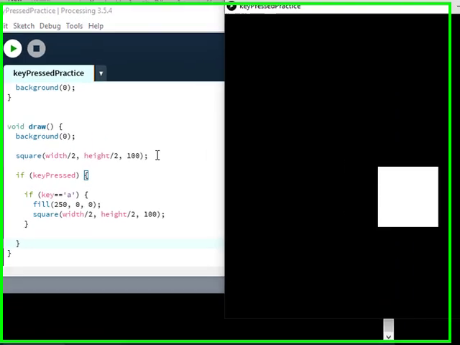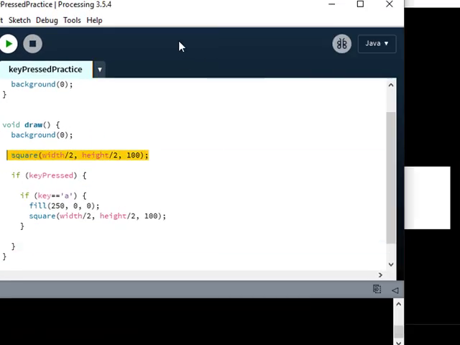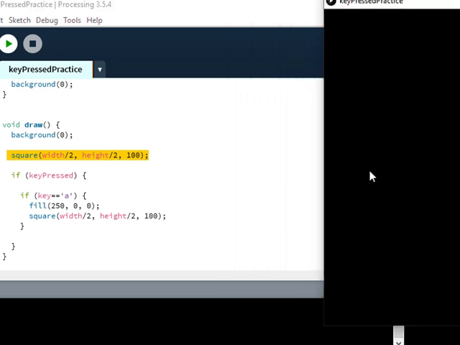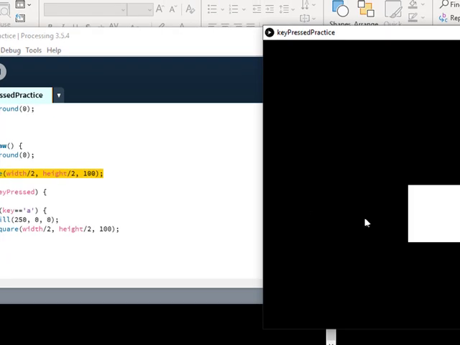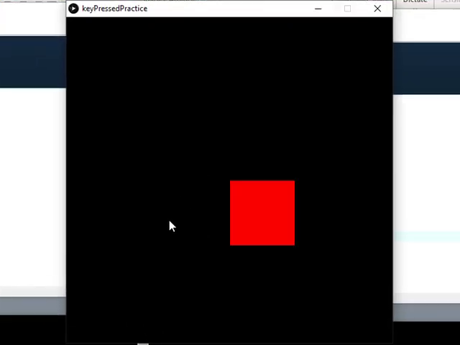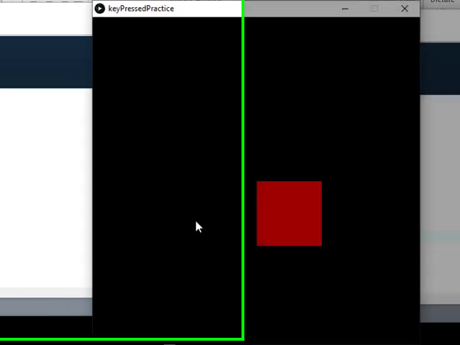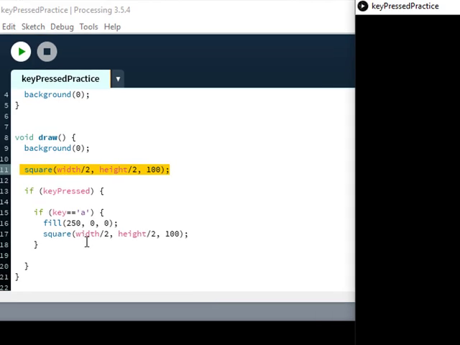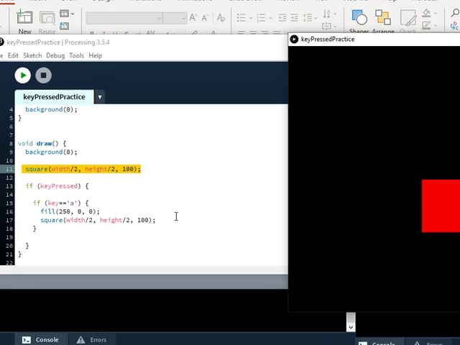Okay, so here, for example, I have a square. And notice in my code, I did put the square outside of my key press because I want that square to be there right at the beginning without having to press a key. And all I want from the keys is to be able to change the color. So I click A and it turns on red as my fill, right? Because that's what's in my key A. And I also had to draw the square again. But now if I want to turn it back to white, I don't have a way to do that with just one key. Hitting any other key doesn't do anything. I can hit A all I want, it just stays at red.